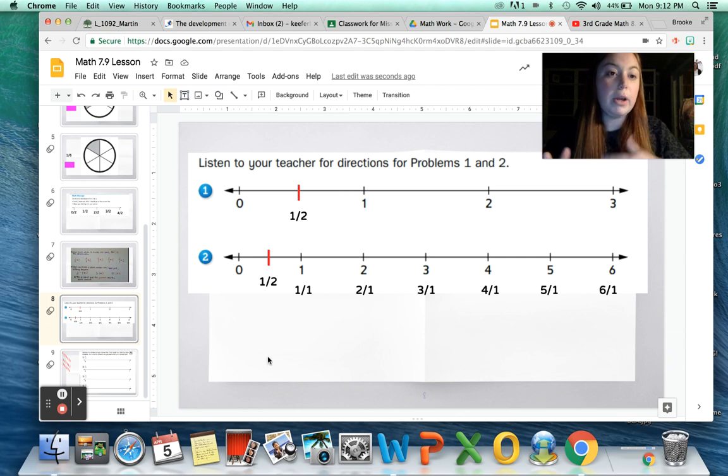With the fractions, you're going to be practicing partitioning them, meaning dividing them up. For these, most of the tally marks were already there. But one of the parts of fractions is you are going to have to start looking at a blank number line and start adding in the different tally marks where your fractions are located.